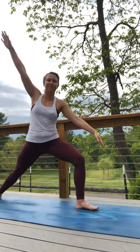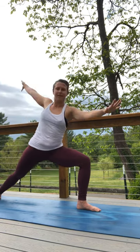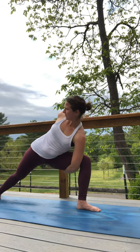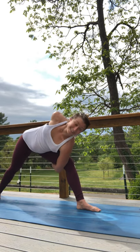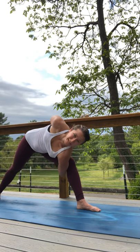Warrior two. Reverse. Extended side. Binds. Maybe working that down triangle. Maybe working that bound half moon. This is my messy side, okay? But I'm gonna give it a try.